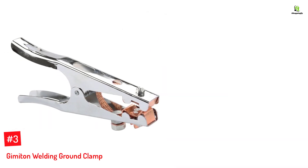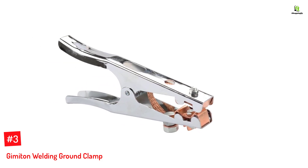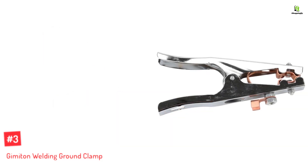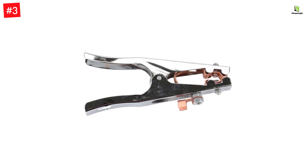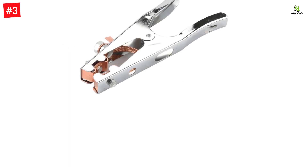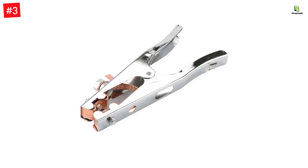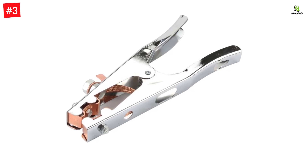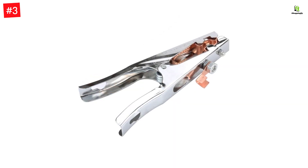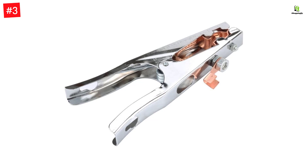Number 3: Jimatin Welding Ground Clamp. Jimatin specializes in manufacturing various types of welding accessories, with products developed to simplify the welding process and suitable for light as well as heavy-duty applications. The Jimatin Arc Welding Ground Clamp is one of the heavy-duty options, made up of a blend of iron and copper, allowing a maximum current capacity of 800A. A heavy-duty spring provides superior clamping force, and the jaws are shaped to accommodate irregular surfaces easily, offering more contact area. A copper clip is fitted on the inner surface of the jaws to connect the clamp with the ground terminal.